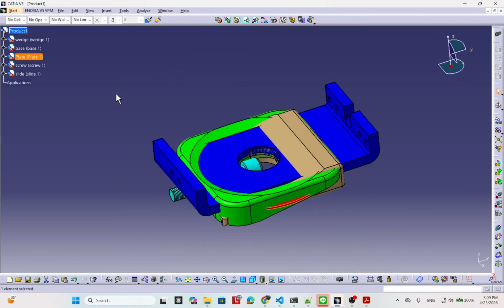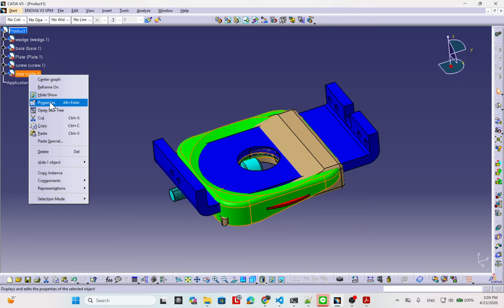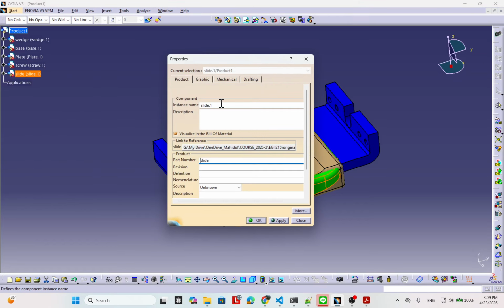Apply. Okay. Accept it. Slide, right? I call that lifting. Lifting wedge, right? Okay, I just change it to lifting.